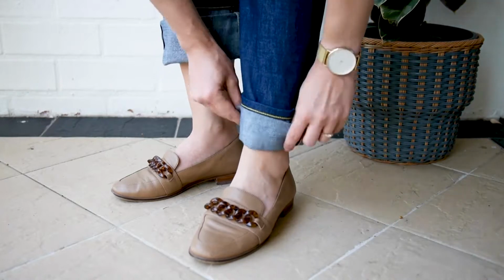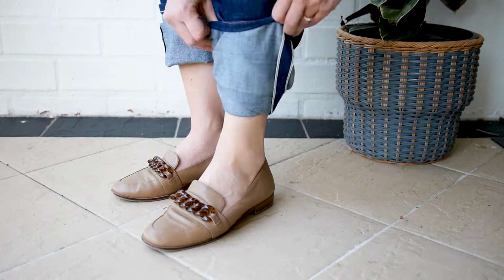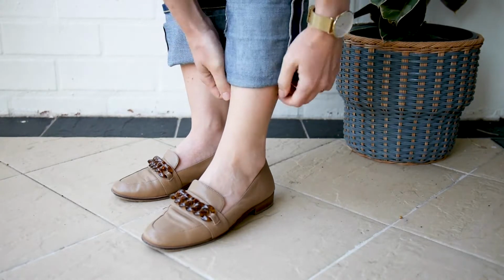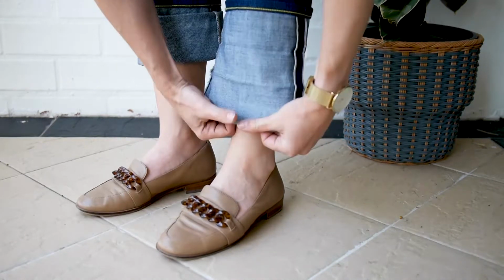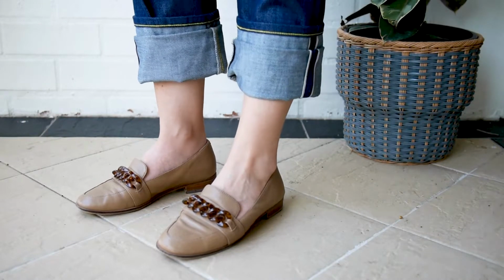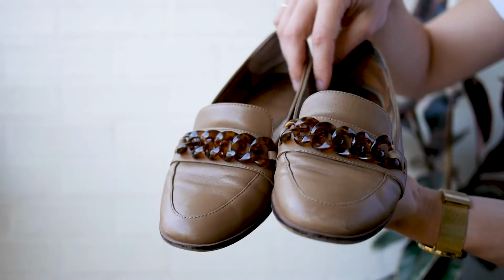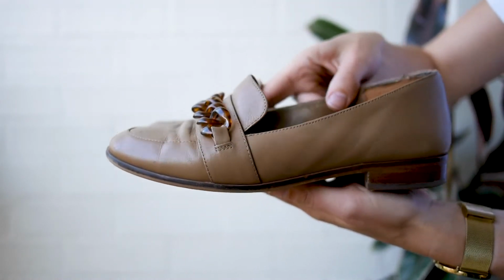But to get these jeans from 2020 and into the 1960s, we need to cuff them a whole lot more than they are already. Yes, I have very short legs. The guy in the fancy jeans shop did it this way, so that's just how we know it's a legit method. Basically, do one big fold halfway to where you want them to be, then fold the rest on top of it. These are some flats from Whitner with a nice tortoiseshell detail that has a vintage vibe, so that works.